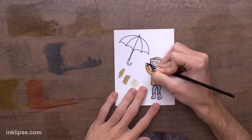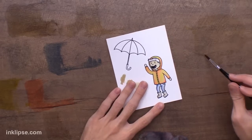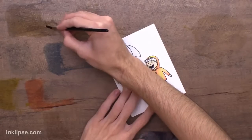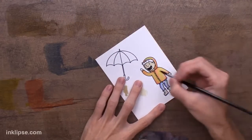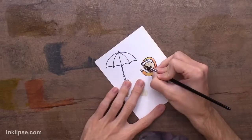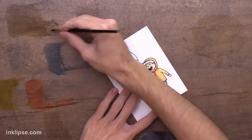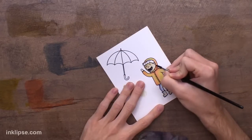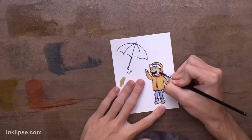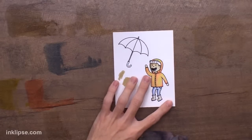Paint it down. And then when it comes to shading, I'm not too particular. Like I don't find the sunlight or anything like that. Basically, I'll just go in with a little bit more of that darker color and shade underneath his hairline, because his hair is going to be going over his face in that area, and underneath the chin and wherever things meet, like his coat is meeting him here, so I'll add a little bit of darker color. But there's no real method to my madness there. It's just adding a little bit of shading here and there.